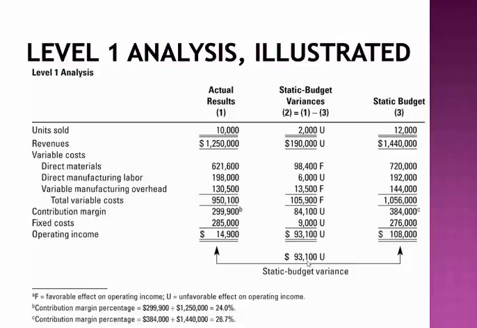Now we've got a lot of underlying things past this to go and take a look at, because there are a lot of reasons that we could total a static budget variance of $93,100 unfavorable. Lots of different things could be contributing to that unfavorable variance, and that's why we need to take this a step further and develop a flexible budget and do many more calculations and variance analysis in order to get to the bottom of it.